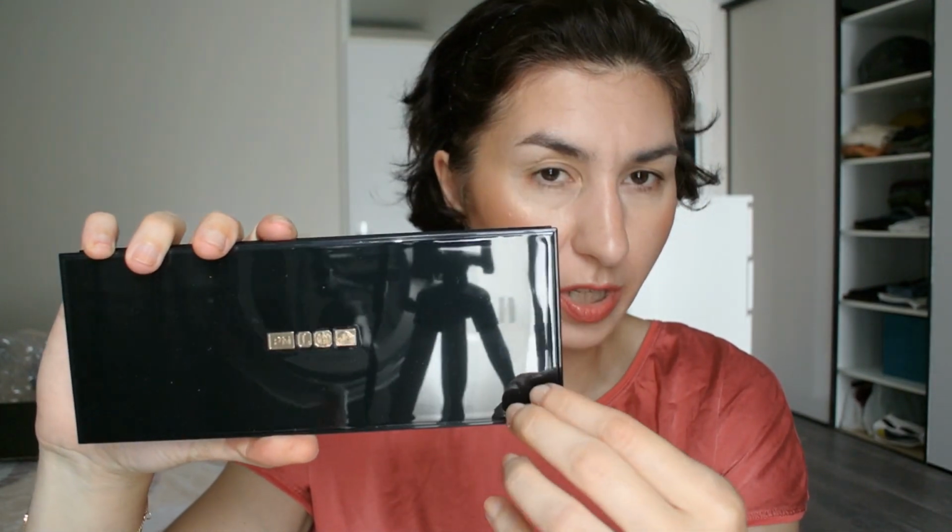It now comes with like a little plastic protector over here. So if you are someone who is really bothered by your black eyeshadow palettes gathering a lot of fingerprints on them, then you can keep yours on if you want. I'm going to remove mine because I want to enjoy this eyeshadow palette in its full glory, and I don't really care that it collects all kinds of things. It just shows wear and tear, and it means that I have loved it.